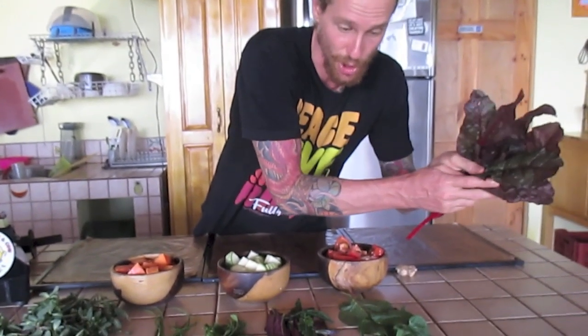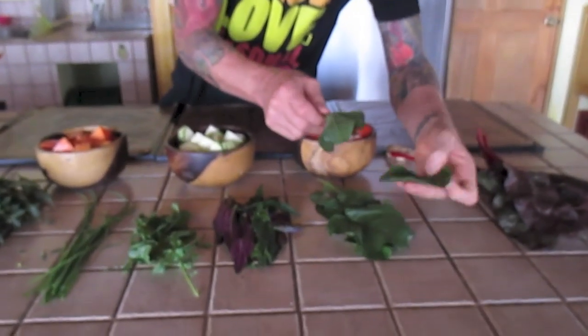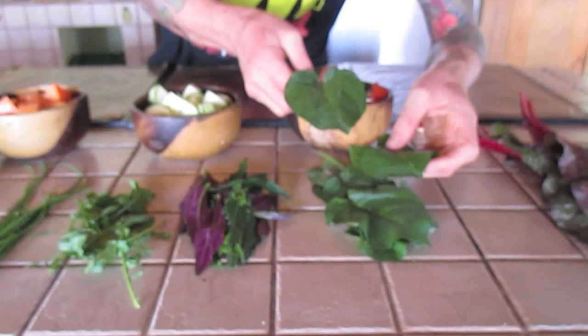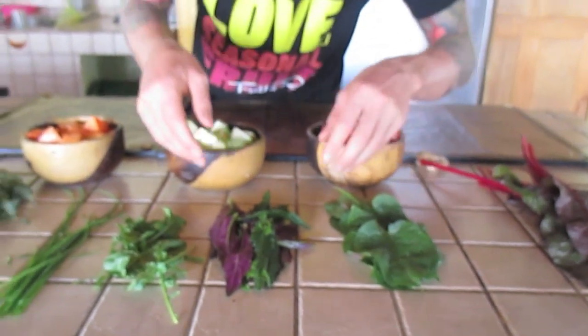So we got the chard, big handful, probably about 10 leaves. Here we have some Costa Rican spinach. It's kind of like okra, so you could actually use a little bit of okra in your recipe if you want, if you can't find this kind of spinach. We don't have regular spinach out here.